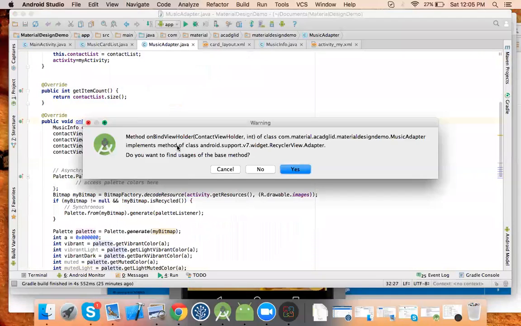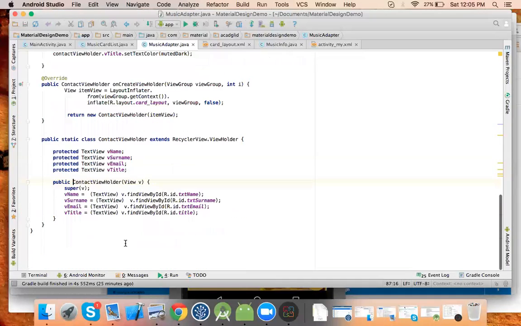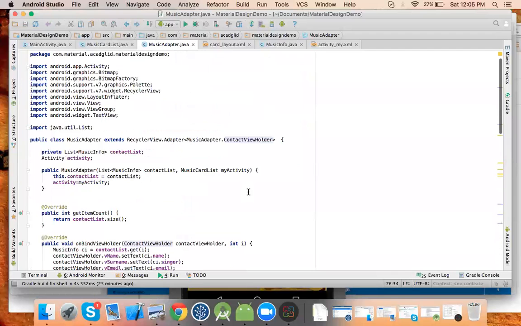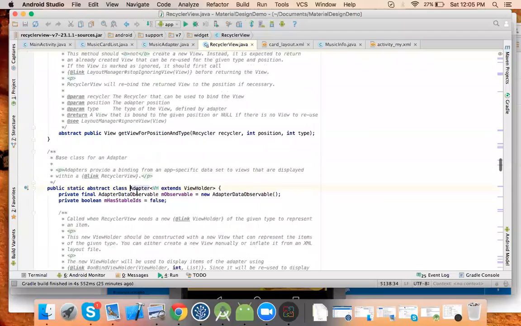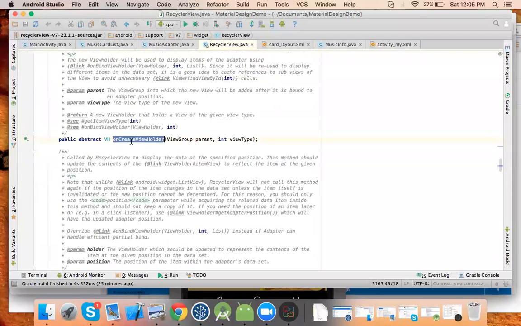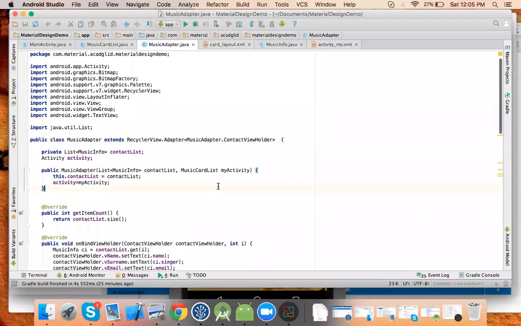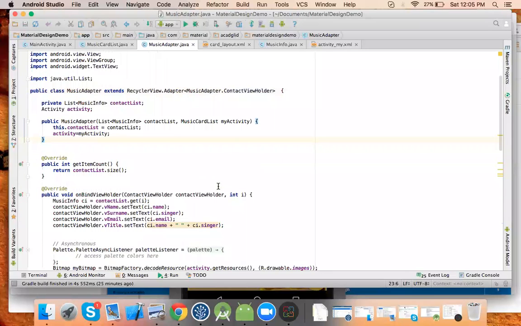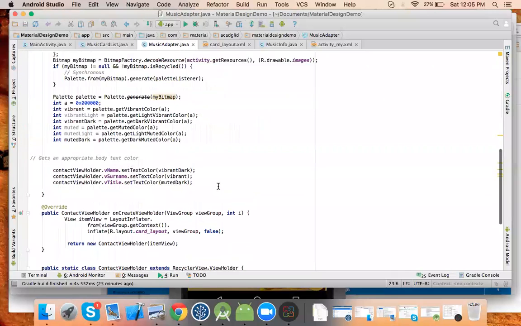If you see them, this is the abstract class, and we have 2 abstract methods: on create view holder, and the second method is on bind view holder, right? So we have 2 methods.